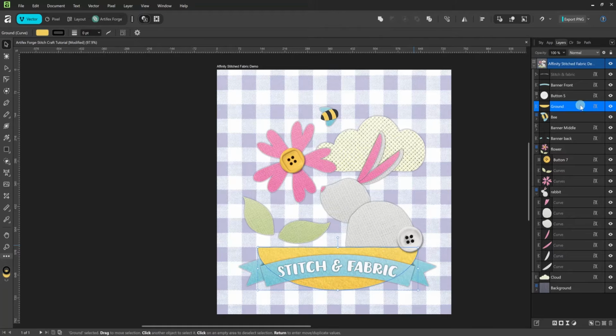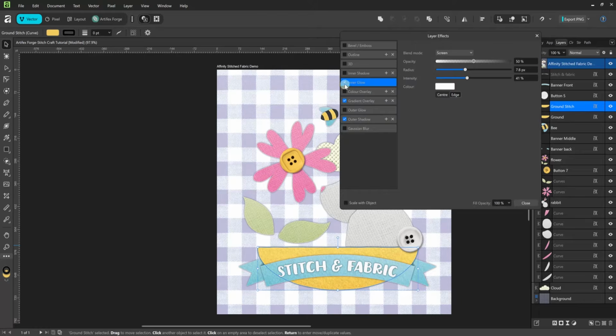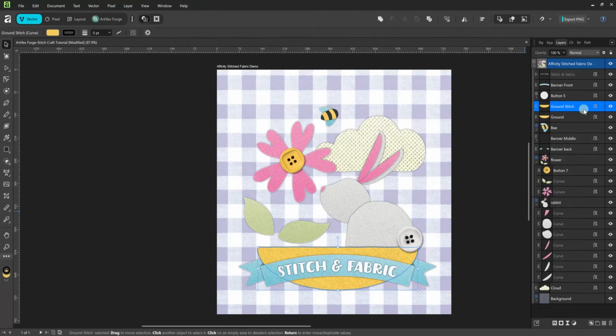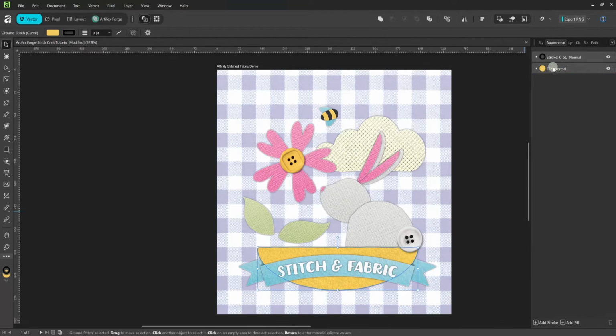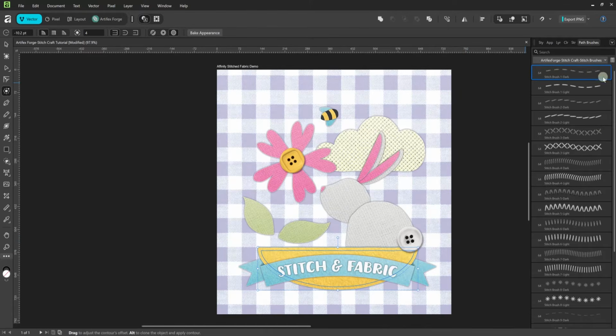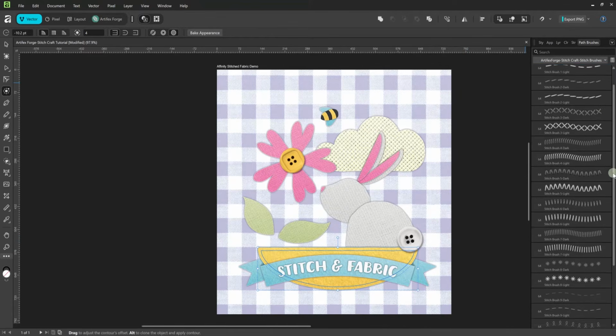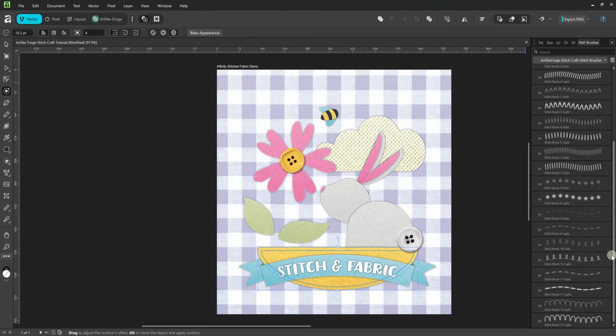I'm going to duplicate an existing shape, removing the shape's inner glow and gradient overlay, but leaving the outer shadow. I'm also removing the felt texture fill. I want the stitching to sit inside of the shape, so I'm using the contour tool to move the edge inwards. For more information on the contour tool, follow the link in the description below to our dedicated video. To apply a stitch brush to the shape, simply click a path brush icon with the shape selected.